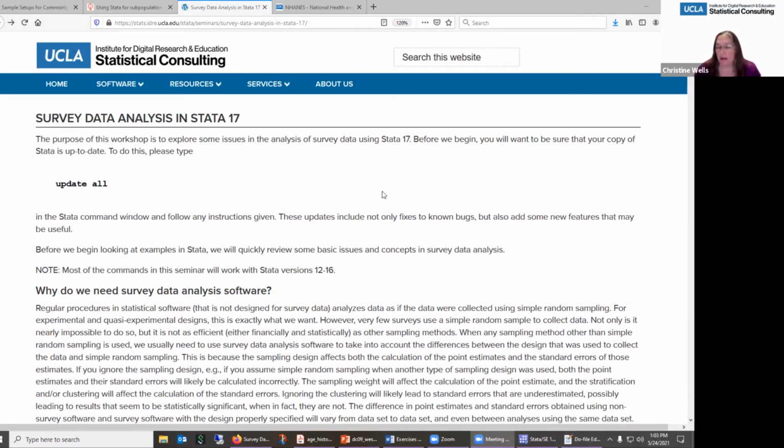The way that I write web pages is that I write down everything so that you can come back to the web page and look at the parts you need whenever you need it. And so it's all written out for you. You're not scrambling looking for notes or looking at a PowerPoint saying there's a sentence fragment here, I wonder what it meant. It's all written out for you, and you can go back and refer to it whenever you need that material. And because of that, I don't really feel the need to make it all the way to the end. And besides, the really important stuff is at the beginning of the workshop.